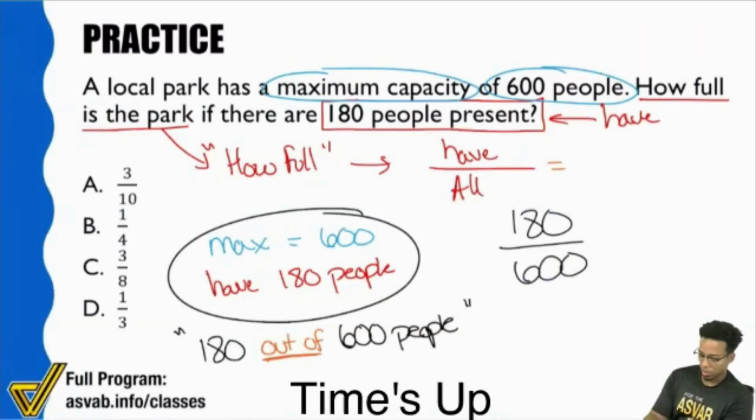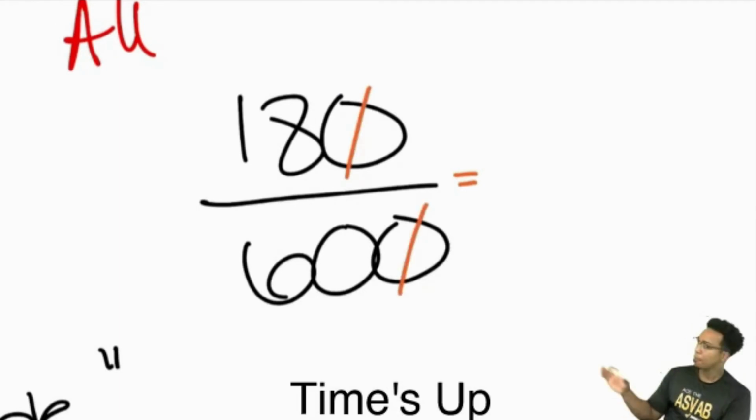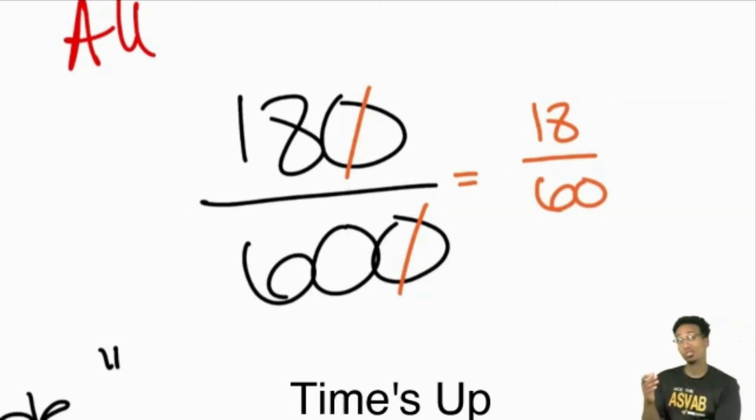Cool. So here, what we have to do is simplify now. I'm not going to explain everything fully here because I will make more videos and do more classes on this, but we're simplifying the fraction here. Both of those numbers end in 0. They're divisible by 10. The trick is just take away those zeros right there. So now we have 18 over 60. And you ask yourself, what can divide into both 18 and 60? What I'm going to go ahead and do is divide them both by 3.